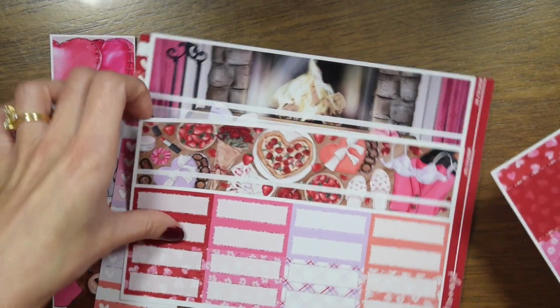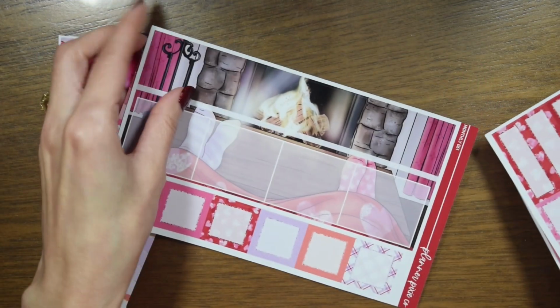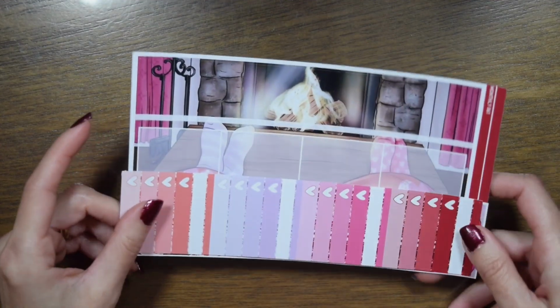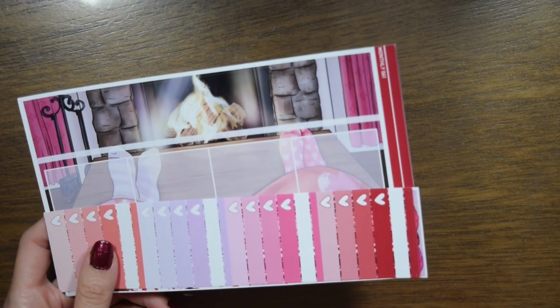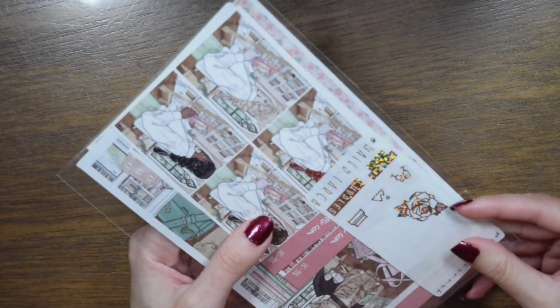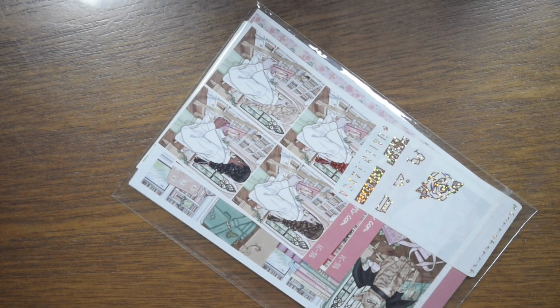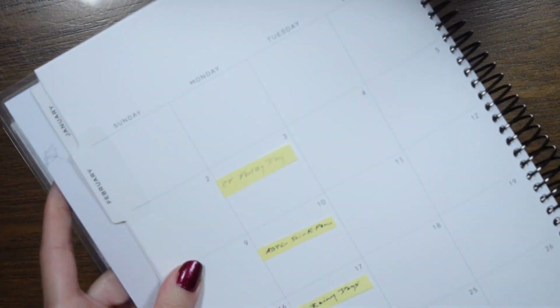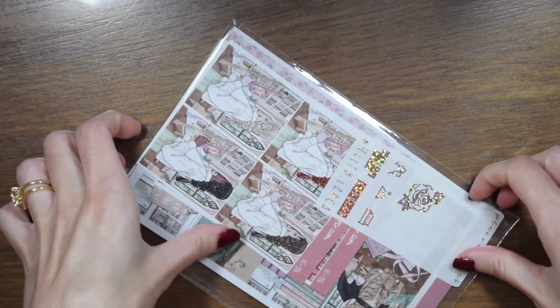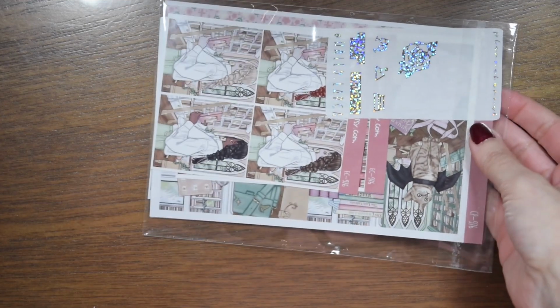And then there's the functional page. So that'll be my way to incorporate Valentine's Day into my planner this year, just because I already had so many other kits that looked good for February. And yeah, my husband's and my sister's birthdays are always going to take precedence over Valentine's Day, and they are during the same week this year. So hold on, I gotta flip my planner so that I know the names of these kits, because I do write them, if you don't know, on Post-it notes that I put in my monthly view so that I know what I'm talking about. Let's get into the weekly kits.